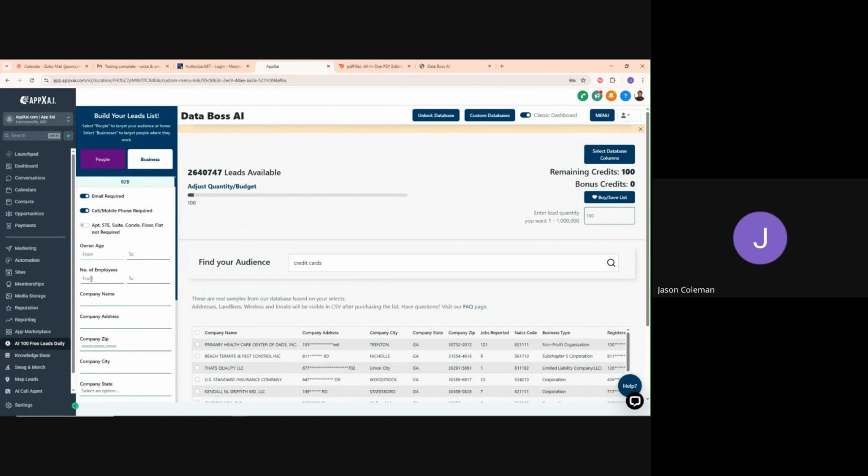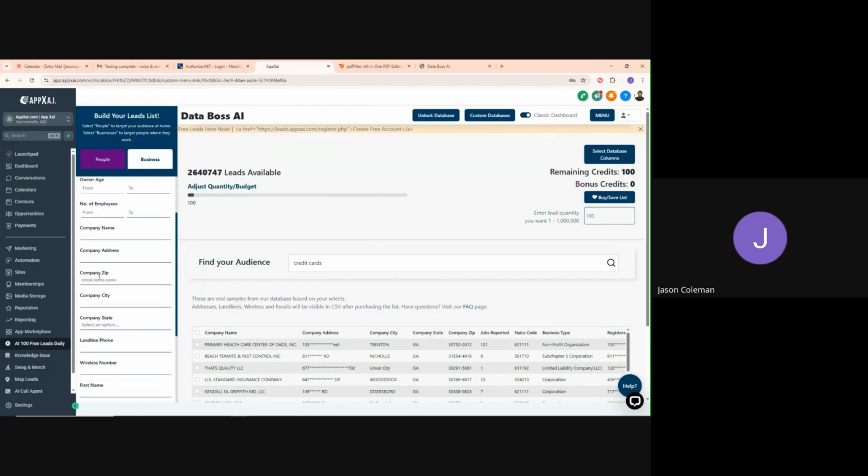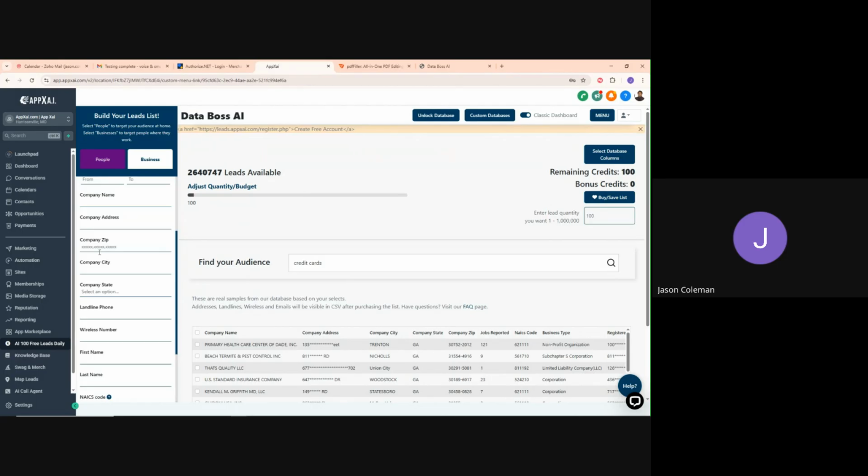Number of employees is good to think about, because if it's a one-man shop and they don't have any employees, then they may not be doing as much in revenue every year to make it worth your time. It just depends on what you're selling, of course. So if you're targeting big businesses, you definitely want to choose a business with a larger employee size than 0 or 1. So maybe 50 or more or something like that. You definitely have options for locational targeting. And then the best part is you can search by either business type or NAICS code.